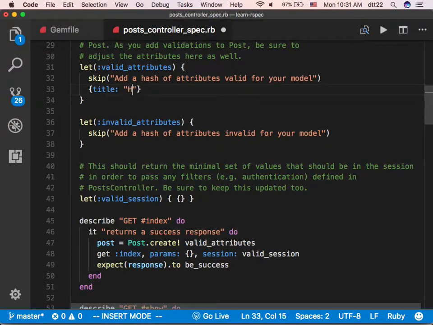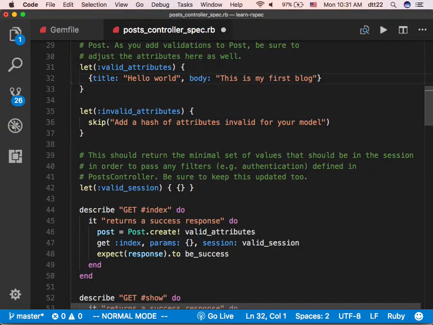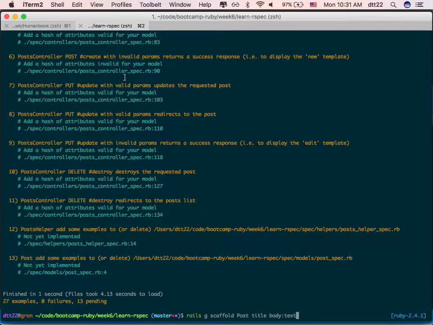Hello world. Okay, hello world post. Body is, this is my first blog. So you see that I just changed the word skip, and now my test will use the valid attributes, and this will run this test. I'm going to try to run this test.